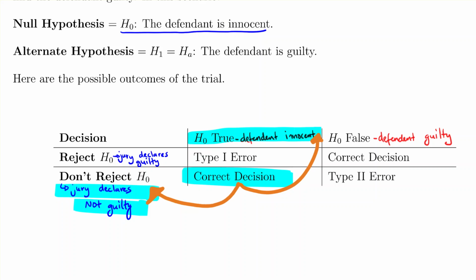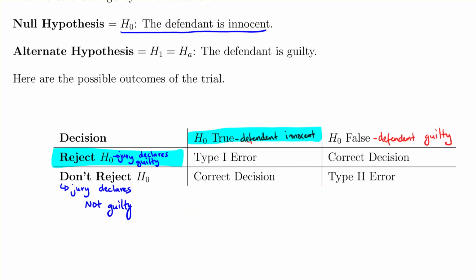What if the defendant was in fact innocent, but the jury mistakenly declared them guilty? So we have an innocent defendant, somebody who did not commit the crime. However, the jury says that they're guilty. In this case, there would have been an error in the decision, and this is what we would call a type 1 error. This is when the null hypothesis is true, and yet you end up rejecting the null hypothesis, even though it's a true thing. Now, each of these cases has presumed that the null hypothesis was true.